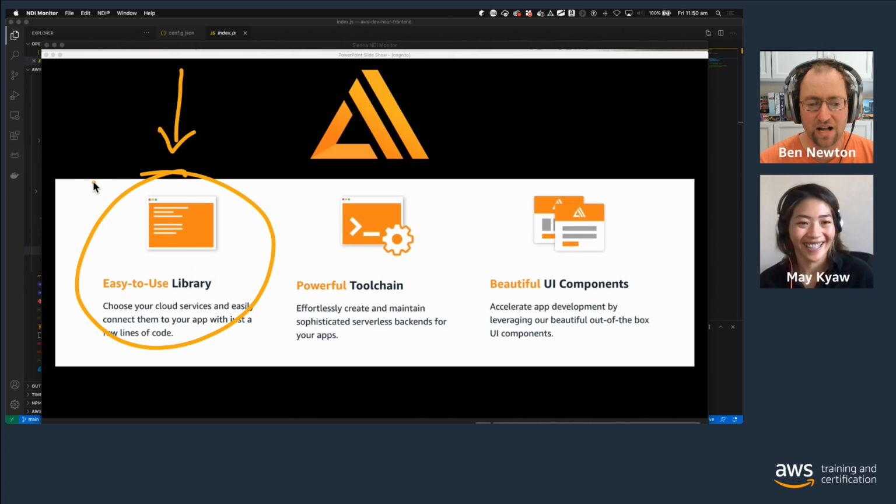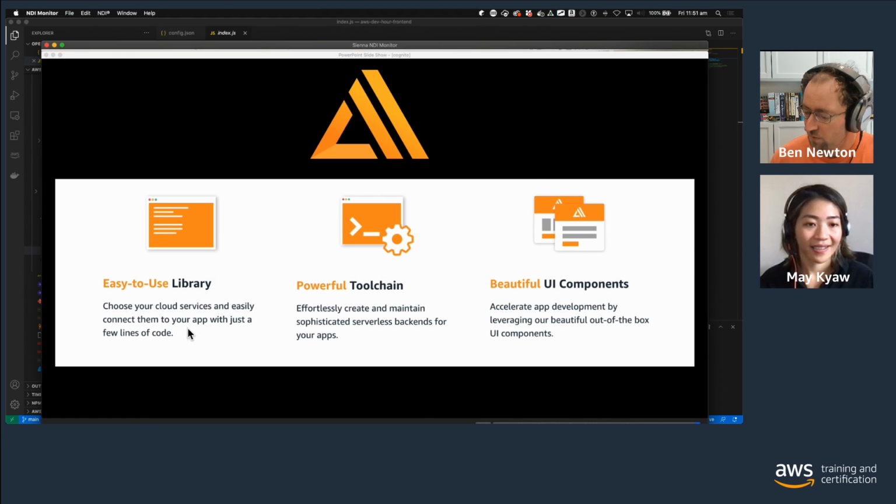It is really cool. One thing I wanted to point out though is that we're not using all of Amplify for our application at the moment, because we've defined everything in the AWS CDK. We wanted to build everything in the CDK, so that's what we've done. What we are using with our React application is the library, and maybe I can get one of the mods to pop the link to the Amplify library in the chat for you.